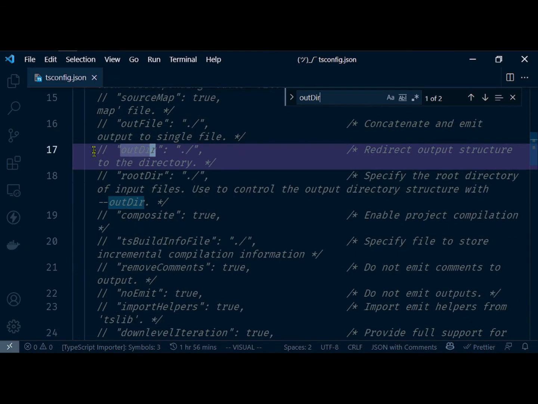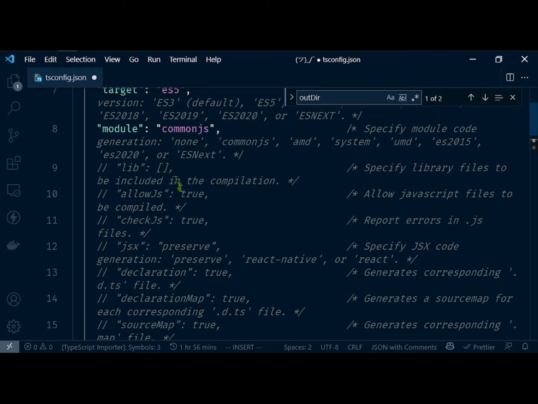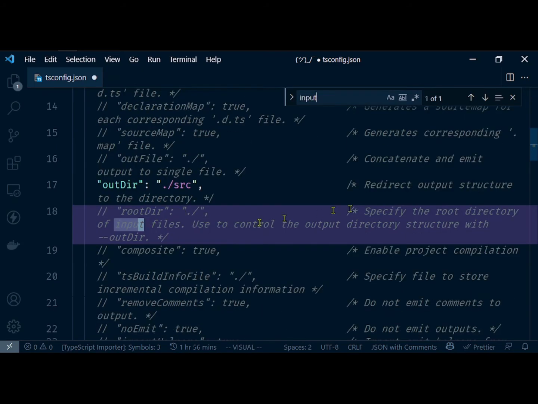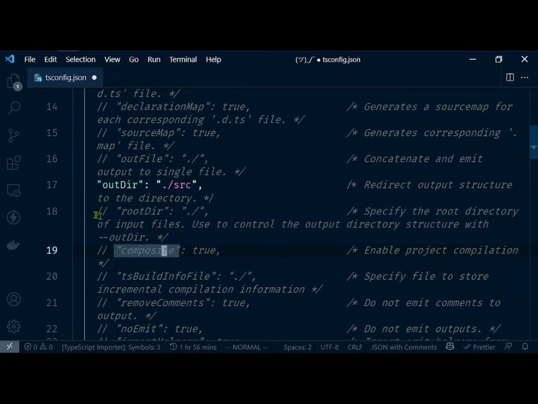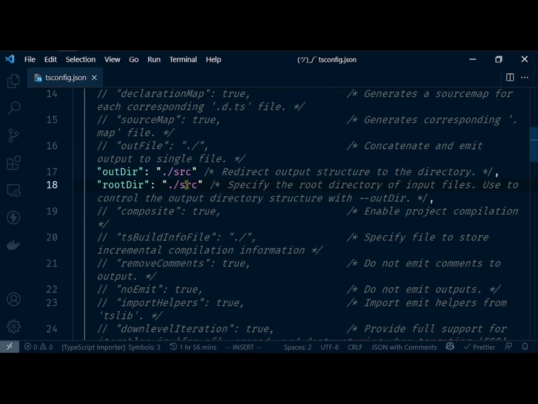It basically means output directory of the compiled resources. Let's put it as dist. And another one is rootDir, the root directory. The root directory will be the directory from where TypeScript will start looking things. So outDir will be dist, and rootDir will be src.